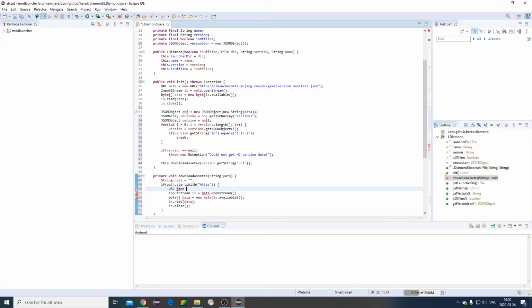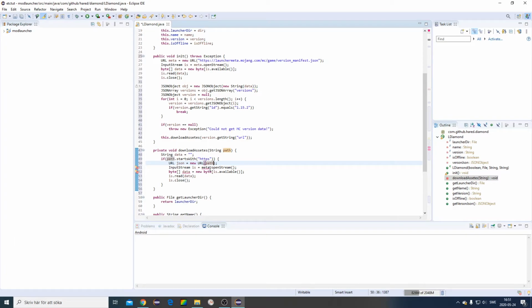JSON equals new URL equals path, like that, and that should be raw data, and we'll add a throws declaration, just throws, and then what we do is write it to a file.